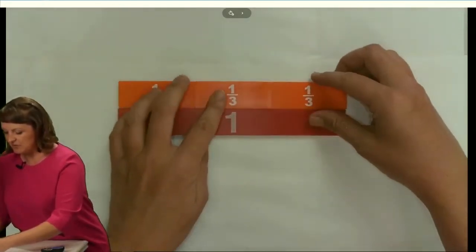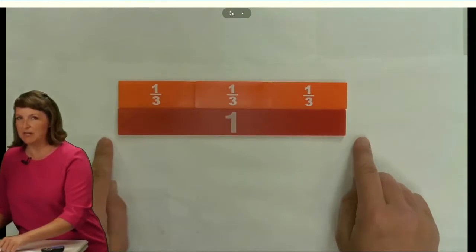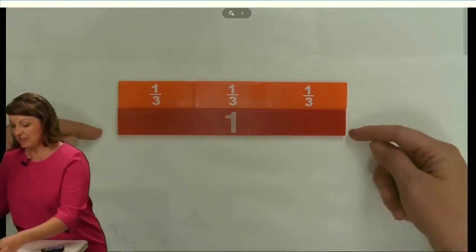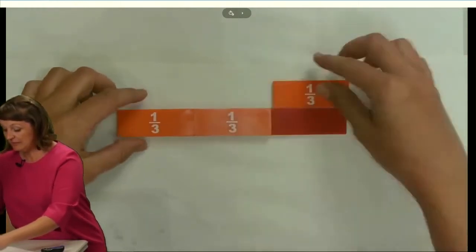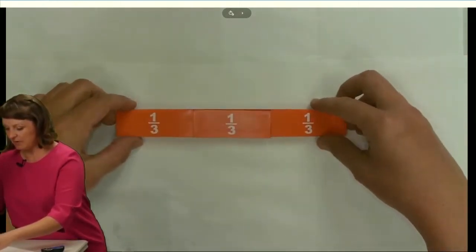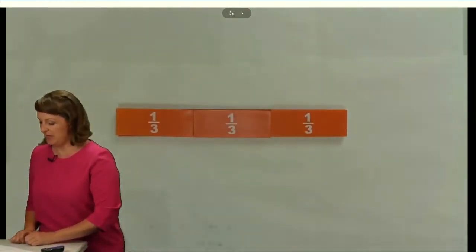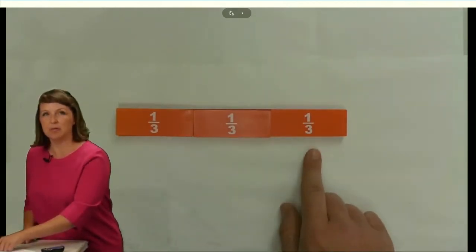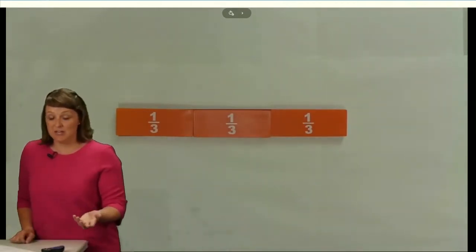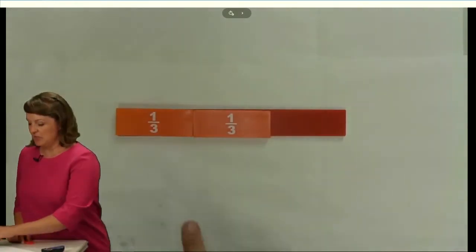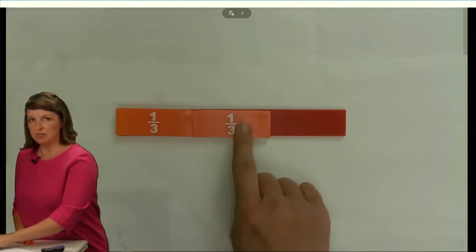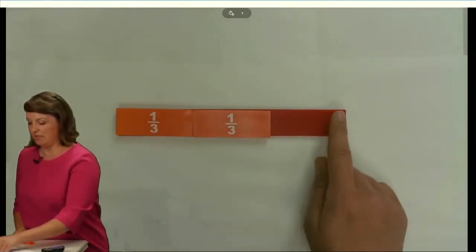Now I can do this 2 ways. I can show my parts right here, basically on top of the whole. I could also put the parts literally on top of the whole to show that that whole can be broken into 1, 2, 3 equal parts. Now I'm not done here because I want to show the fraction 2/3, which means I need to show 2 of those 3 parts. So here is the fraction 2/3. I'm showing 2 of the 3 parts.